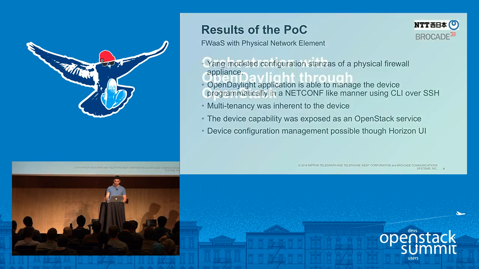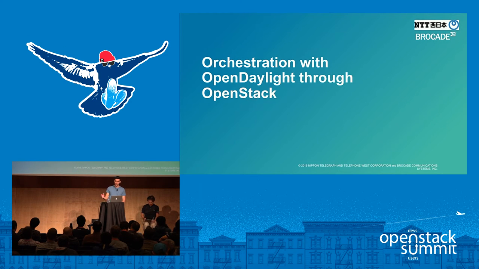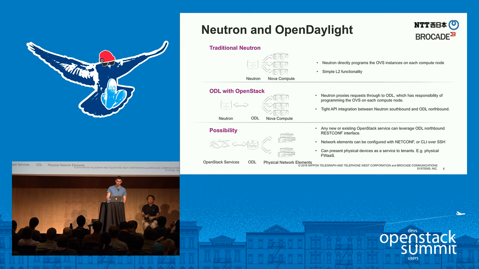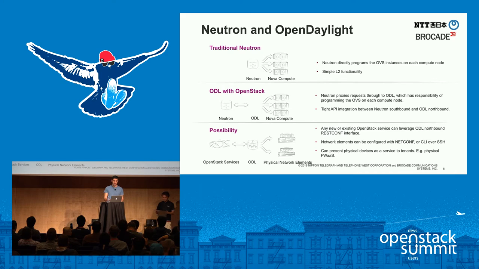Thank you, Kimura-san. I kind of took the triple-O acronym and made it my own. I'd also like to thank my colleague John Castro, who unfortunately couldn't be here — he was really looking forward to it — but he developed much of the solution we're going to go through today. So getting started: traditional Neutron — a traditional OpenStack deployment with Neutron is simple. It works well if all you need is some basic DC switching, maybe with VLAN or VXLAN, and it provides extensibility through the ML2 mechanism drivers, but it does have some caveats around scalability.